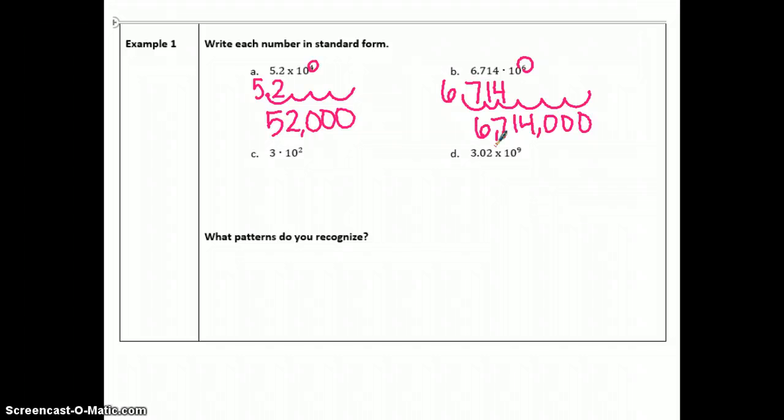If we continue on, 3 times 10 to the 2nd, so I just have 3. My decimal place is just at the end. Times 10 to the 2nd, so I'm going to move the decimal point 2 times. So I get 300. When you're writing your final answer, make sure it doesn't have the waves in it anymore. So this would be your final answer.